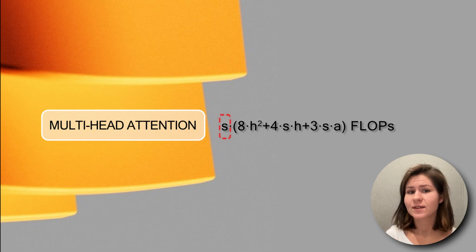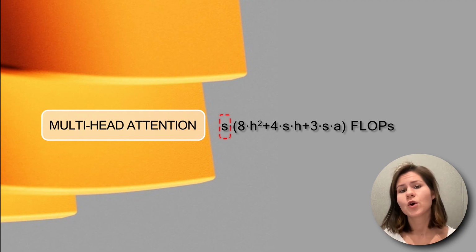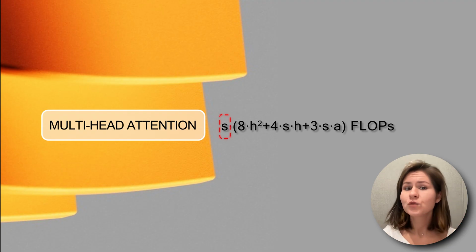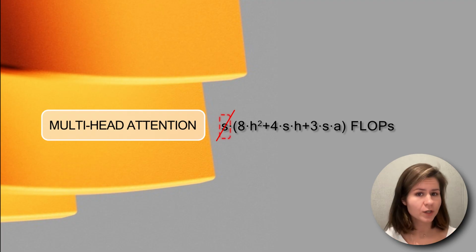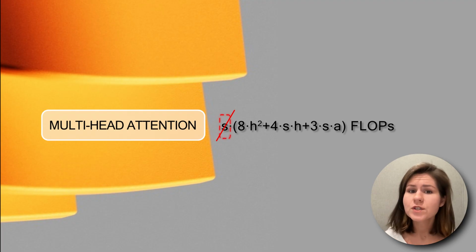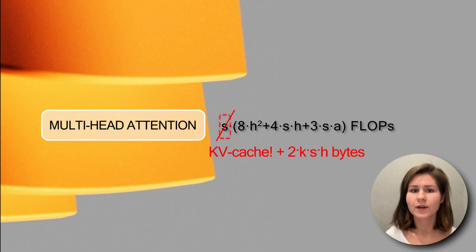Now, that saves us compute. So to account for the number of FLOPs in the attention with the KV cache, we just remove this S part. It becomes cheaper. So it grows now not as a squared function, but linearly, which is much better. Now you need to account for additional storage because you need to store those key and value vectors somewhere. So here we have an additional number of bytes that we need to account for when we run our model inference.